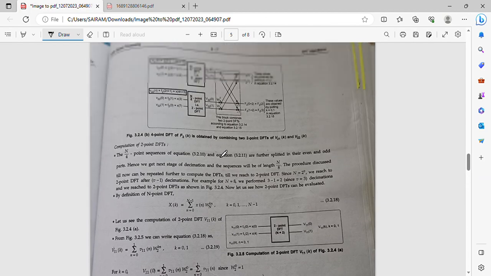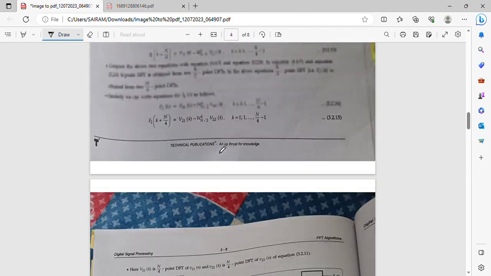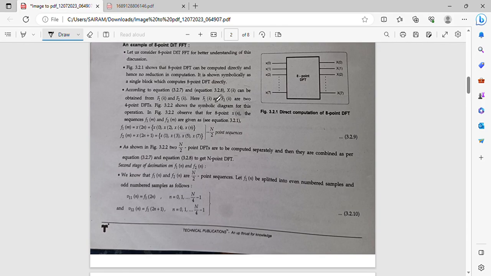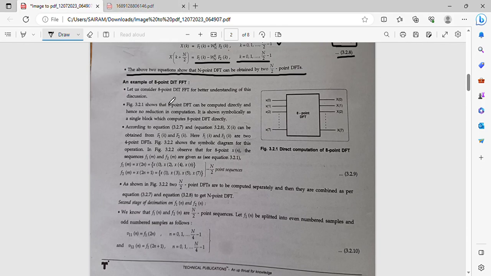Yes. Now let me come back to 8-point DFT. Okay, yeah. So according to 8-point DFT, there is a lot, so I will tell you as much as you need. Because you have to understand how you get the resultant of 2-point DFT, how you get the resultant of 4-point DFT, how you get the resultant of 8-point DFT. That is all you need. When a question is given, you have learned how to do the bit reverse.